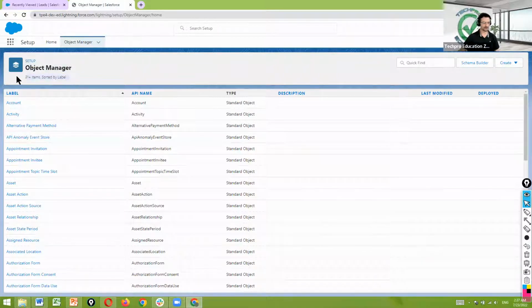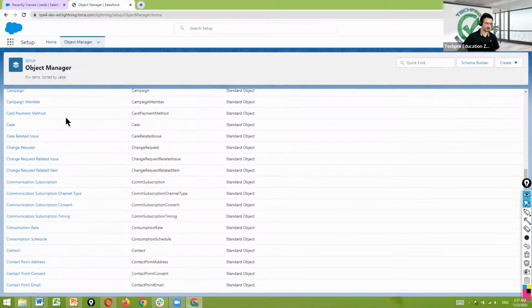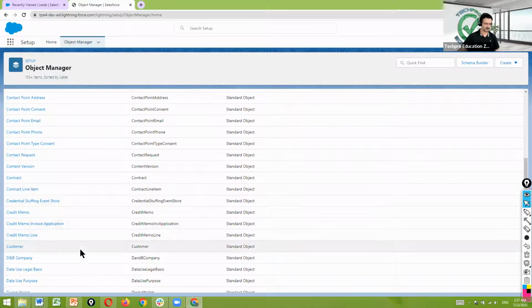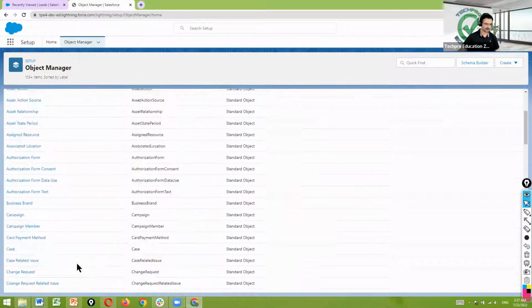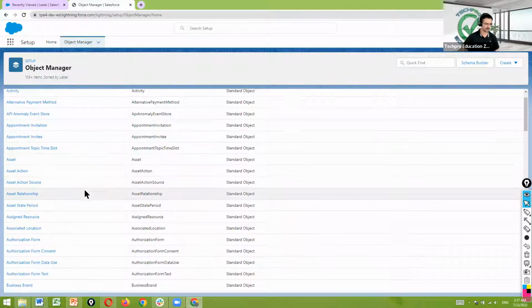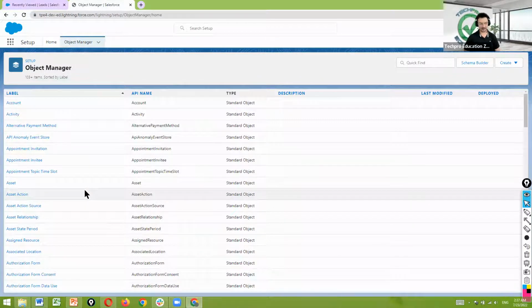And a brief description is also given. Like it says, we have 51 items here. So these are all objects and these are all standard objects. Some of them, like the account object, we can see in the sales application.